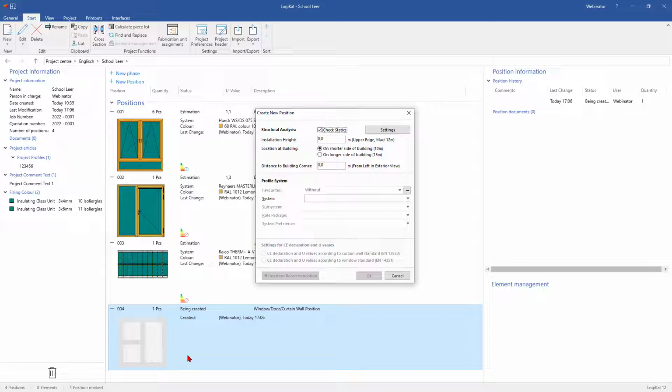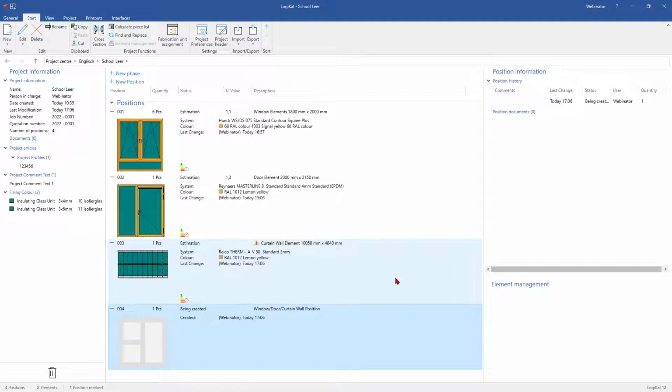Of course, the question arises now, what is this empty position good for? On the one hand, it saves the basic information just mentioned, such as position number and so on, in case you cancel here the next steps. On the other hand, you can specify the settings for the project center that you only want to create the empty positions at first, and that the construction will only start when you open the position again.